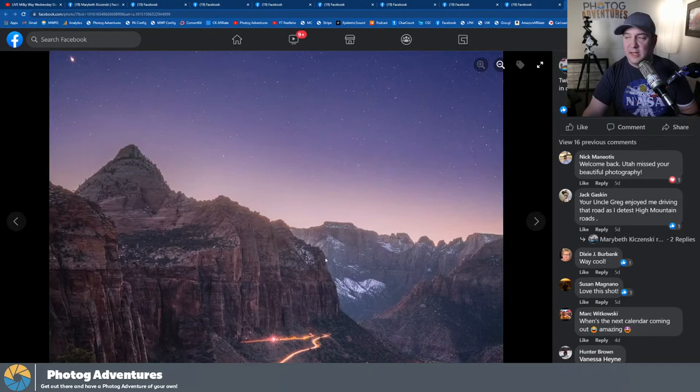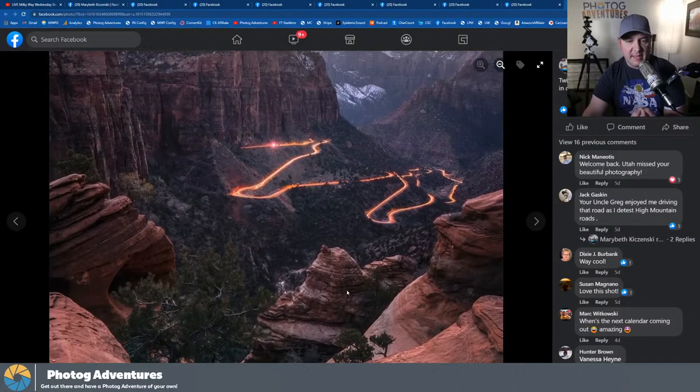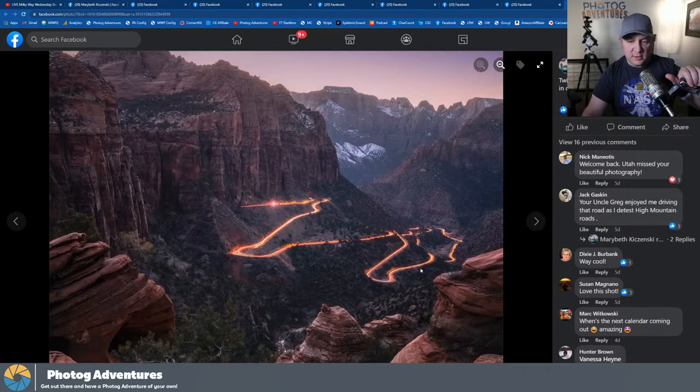She got the blue hour area of the foreground, and she captured everything as it was reflecting light back at that time of night. And we've got all these car trails going right through here. Cars driving up and down. She captured them, and this is a cop. A police officer had pulled over someone and was right here. So that was from Zion Canyon Overlook.